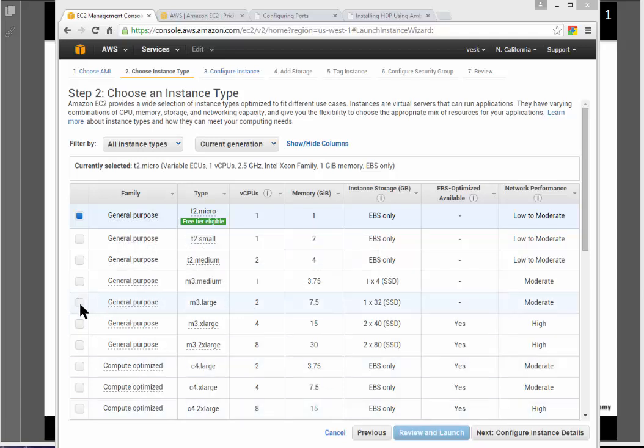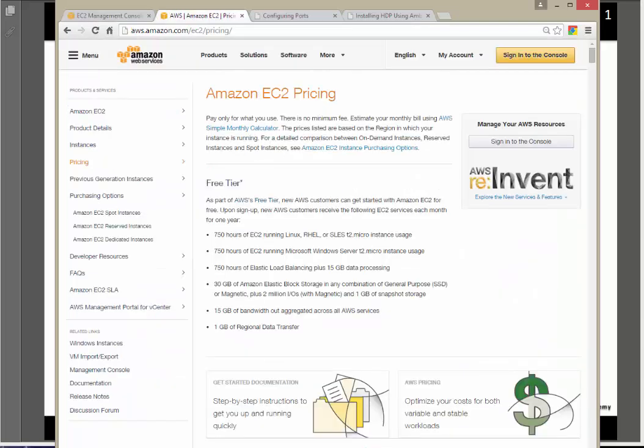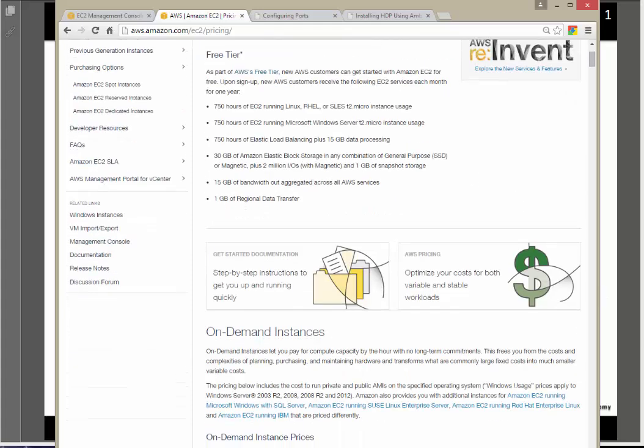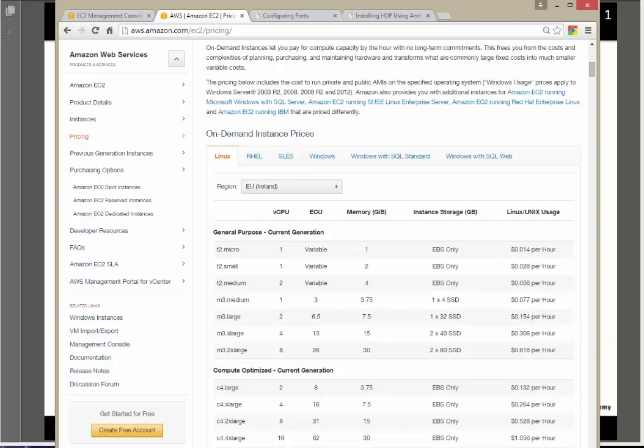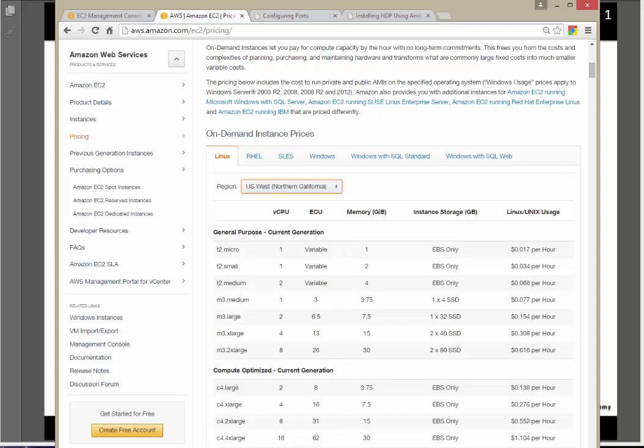We'll go with the M3 large. Right, so here we need to talk a little bit about pricing. If you go here, you can find EC2 pricing. Let's say North California, but I'm not there anyway, I'm in the UK. It's faster.